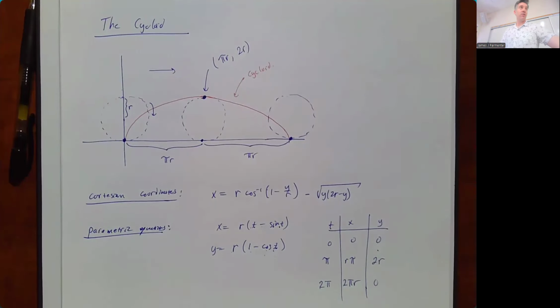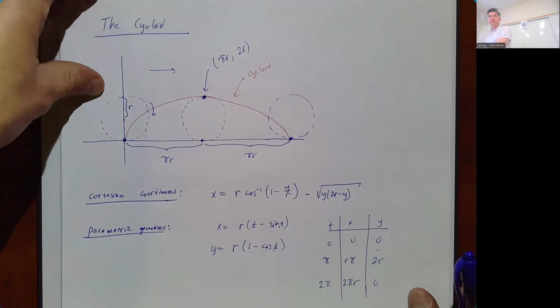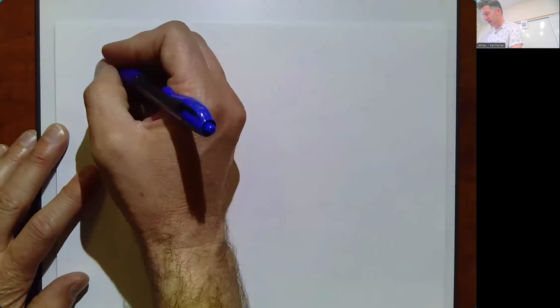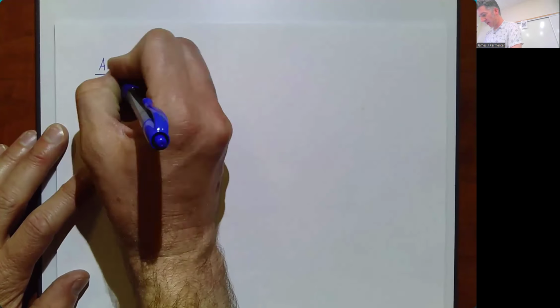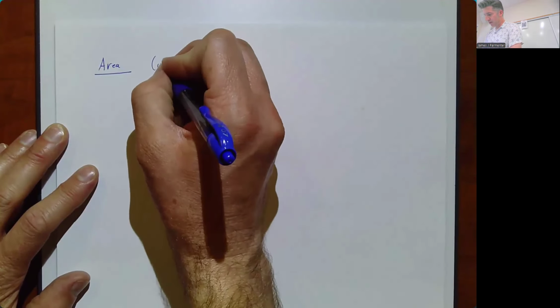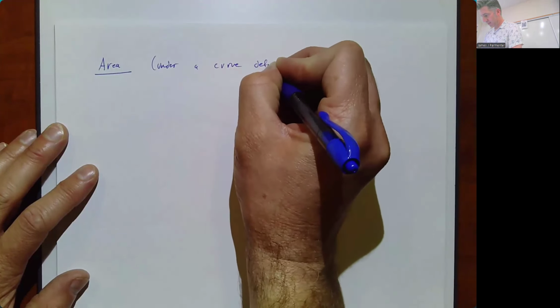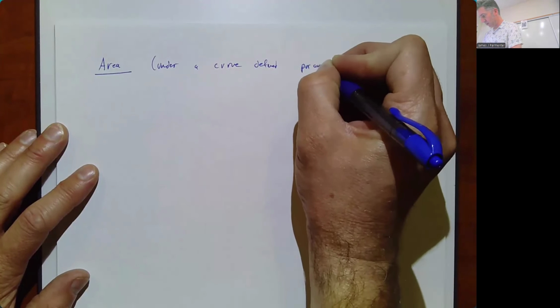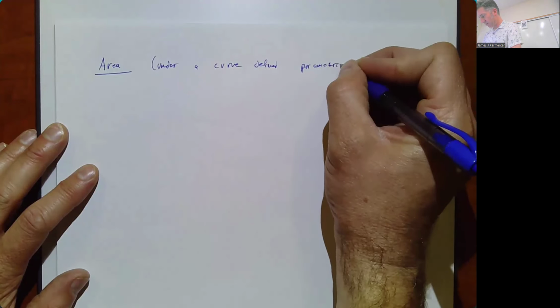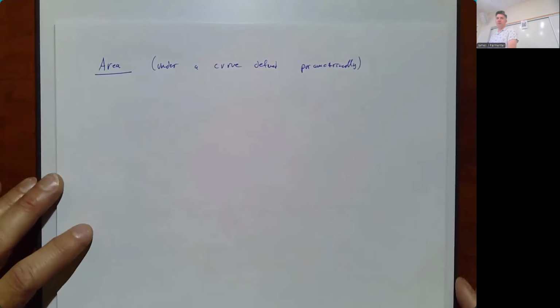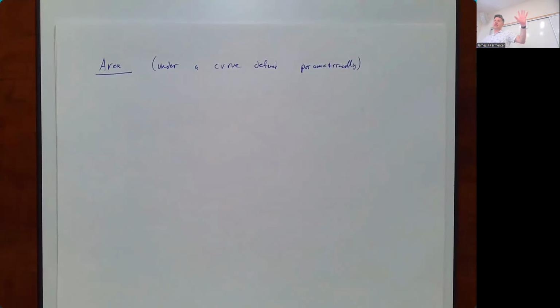Let's talk about the area under it. So how do you find the area under a curve defined parametrically? Well, the way we always do. Just kidding. I mean, I'm not really kidding, but it's going to start off that way. So area under a curve defined parametrically, it almost feels like we're cheating when we do a lot of these. It kind of feels like we're doing magic tricks. We're just going to move this over here and it's going to work.